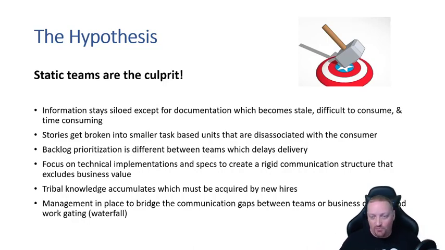And so as a result, of course, we get the siloed knowledge. And of course, siloed knowledge means we have to have these management pieces that come into play just to bridge those communication gaps. And we saw what that leads to with SAFe, right? With SAFe, we see huge giant management systems get put in place just to solve this problem of bridging the communication gap between teams. And the root of the problem is the fact that they are statically built teams that are siloed. That is the root problem.